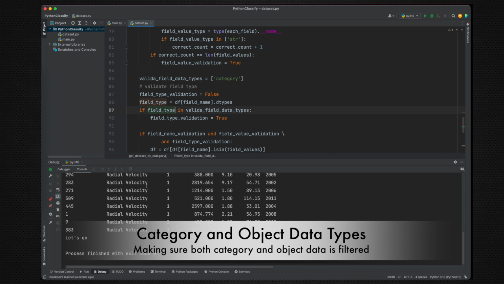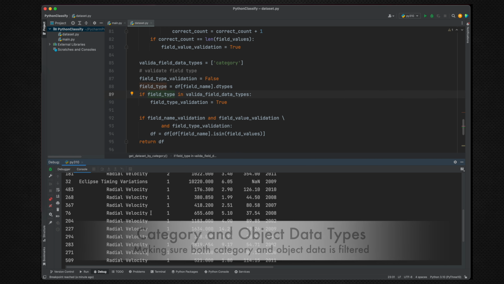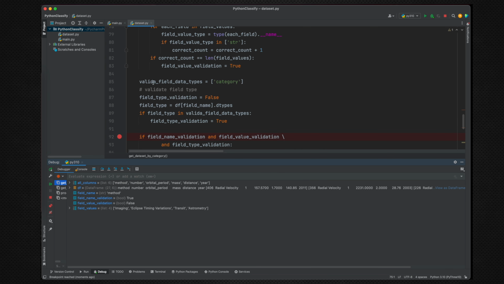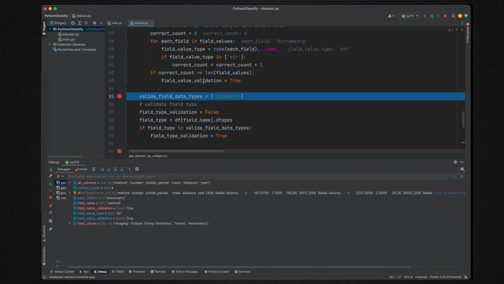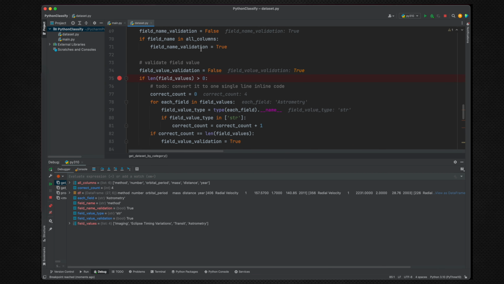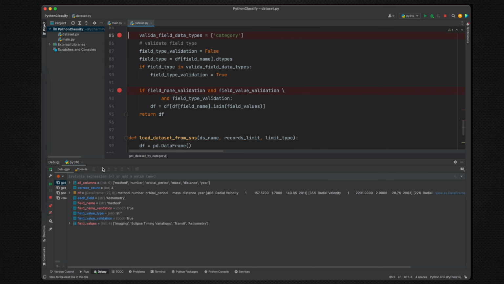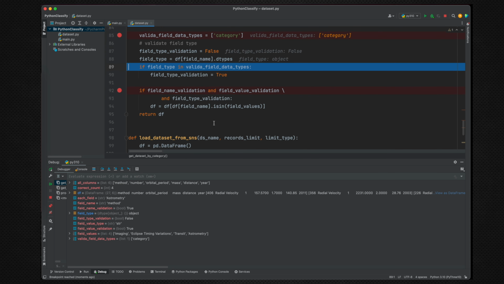Let's take a quick check here because the filter did not work. Let's put a breakpoint here, run the code, field values, okay, and categories. So let's see here, okay. So field value is true, field name is true, okay. Now here we are looking into field type, which is object here.